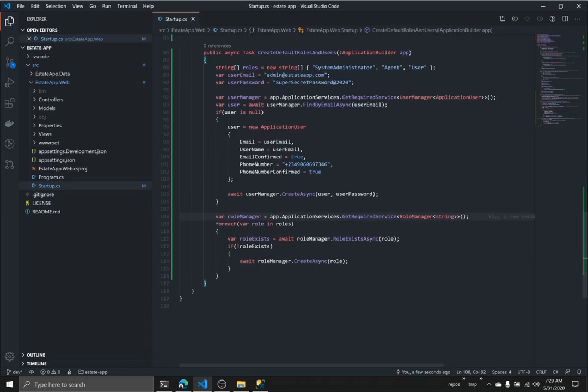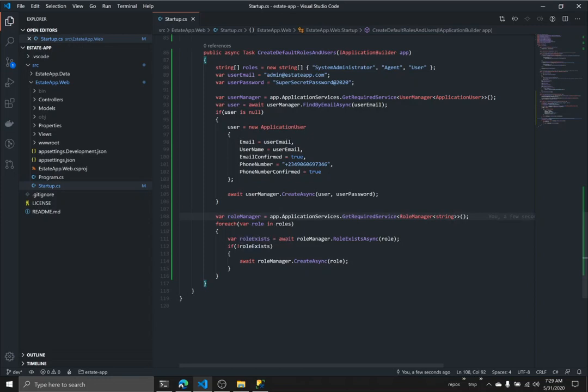Okay, I think that should work. So we just change that when we grab the role manager, make it a RoleManager of string. And I'm just going to create. So what this does is it loops over this and it creates each of these roles.